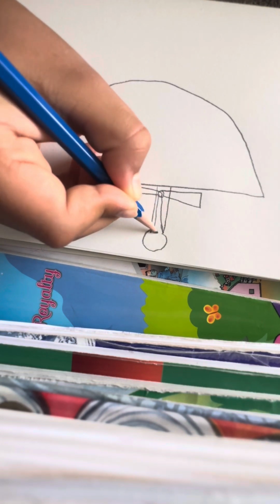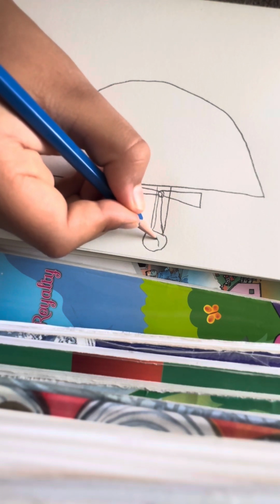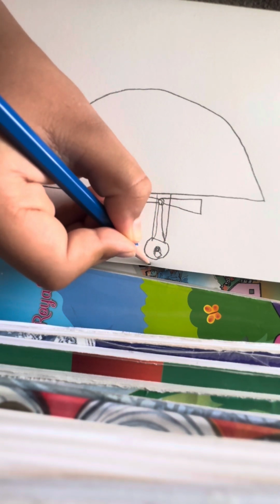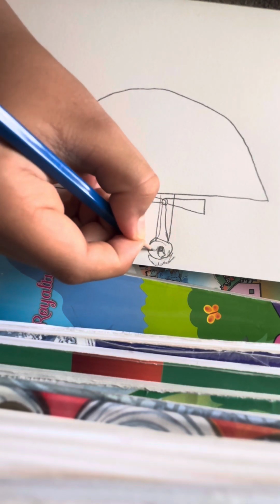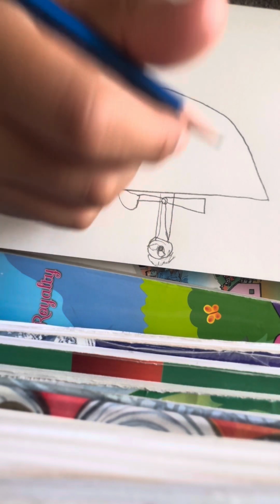Just draw like this. I am actually a better drawer than this, so I'm just teaching you nonsense right now. So please don't bully me. And then a nose, then a mouth. And then there you go.